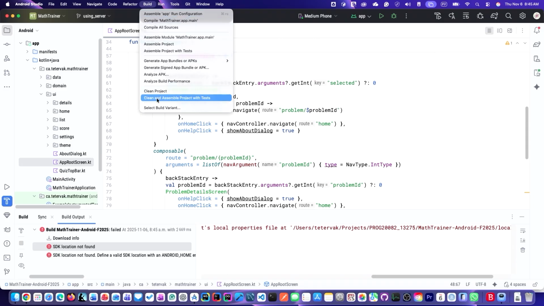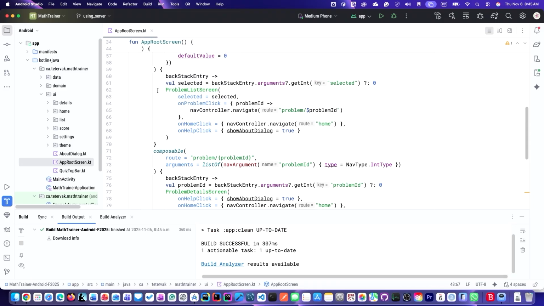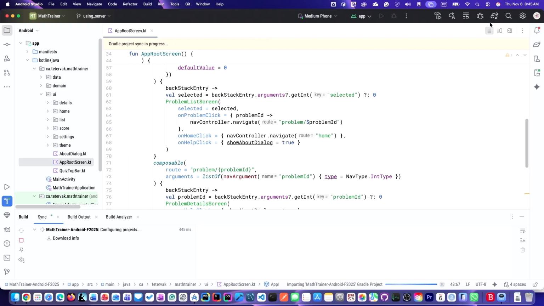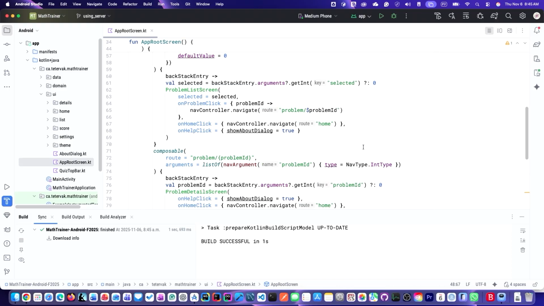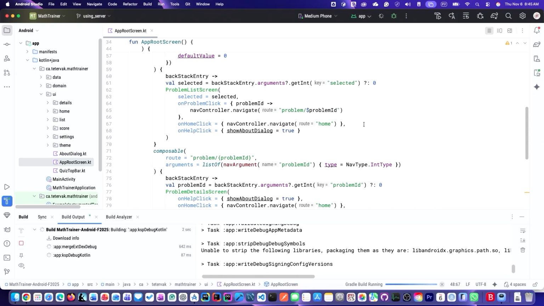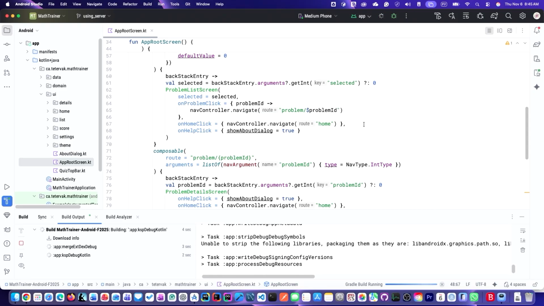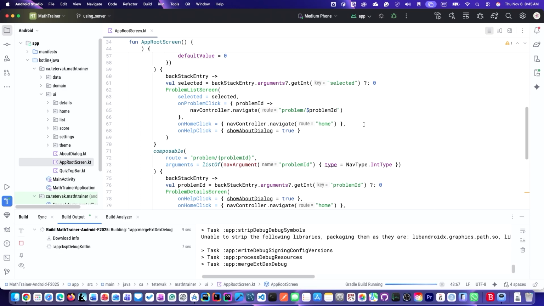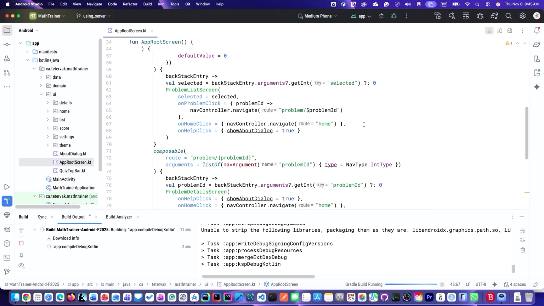Build, clean project, synchronize. It is related to the fact that I switched to a different navigation system, and it had different settings, so it compiled differently. So let's try to run it again. It should definitely work because I didn't touch this code since the previous lesson. It is exactly the same code.